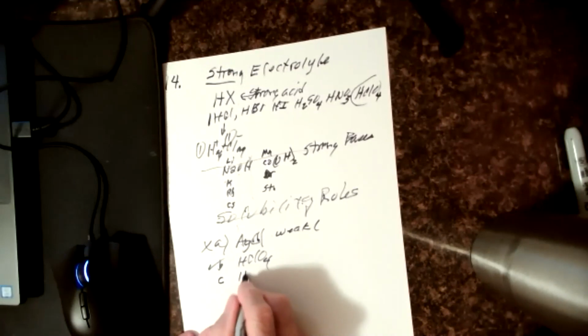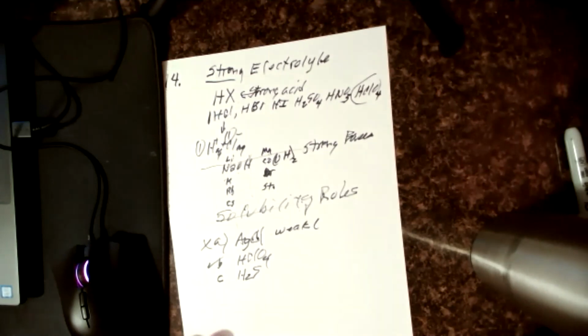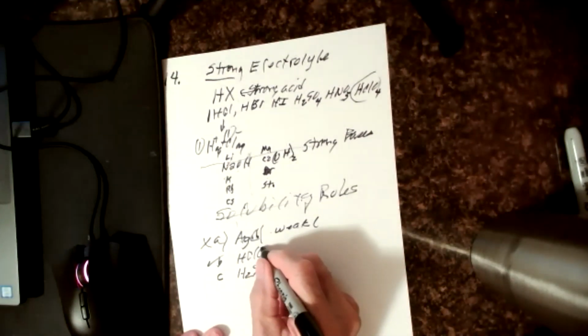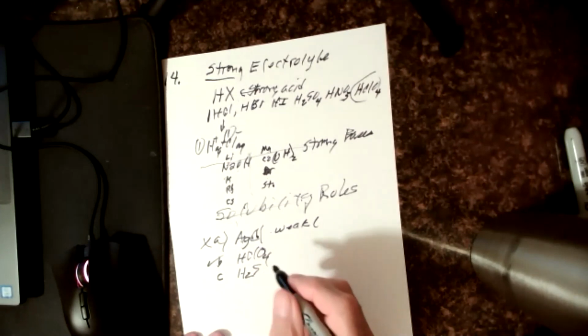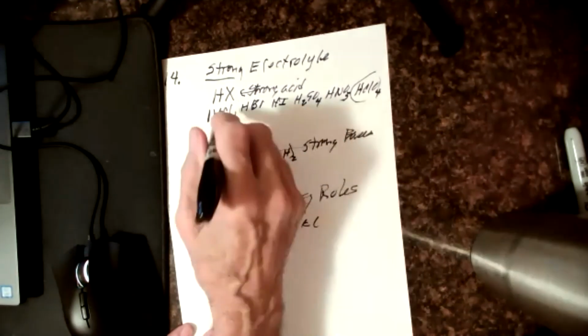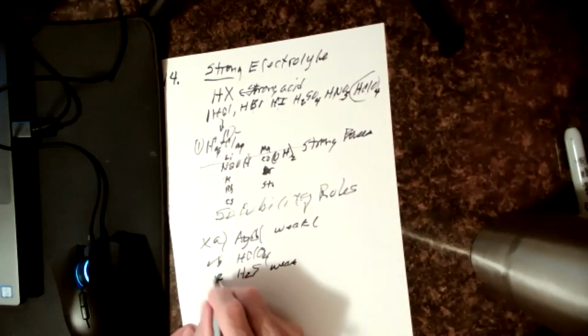C is H2S. I said that because you should play the test. When you know what the answer is, don't pursue it further. I mean, you can double check to see that it's correct. The others, eliminate the others, but I might do that as a second pass on the test if I have time still left over. H2S, it's not HCl, HBr, HI, H2SO4, HNO3, HClO4. It's weak. So it's not that one.